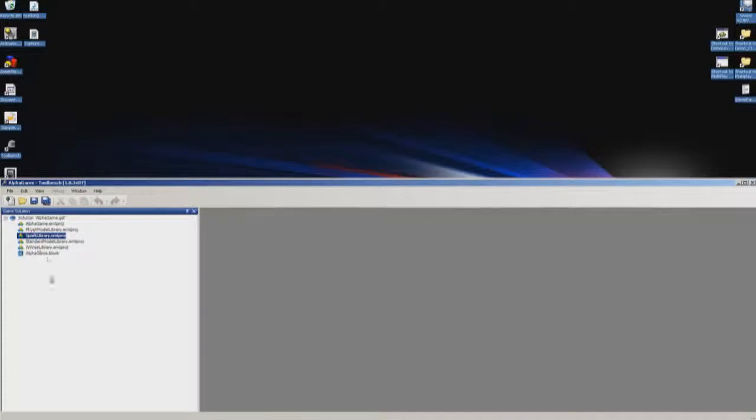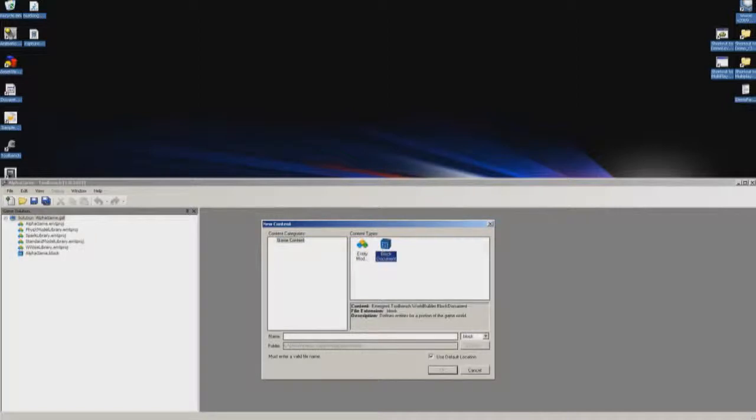So to get started, I'm going to create some new content, and we're going to add a new block file. A block file is a level file, and we'll just use the UI here to create a new one. Now, when this document gets opened, it's going to be opened inside of World Builder. World Builder is, again, a plugin to Toolbench, but it's our level editing and level layout tool.